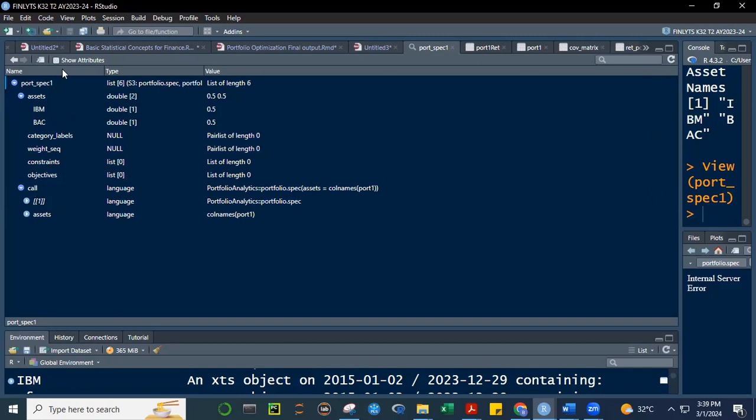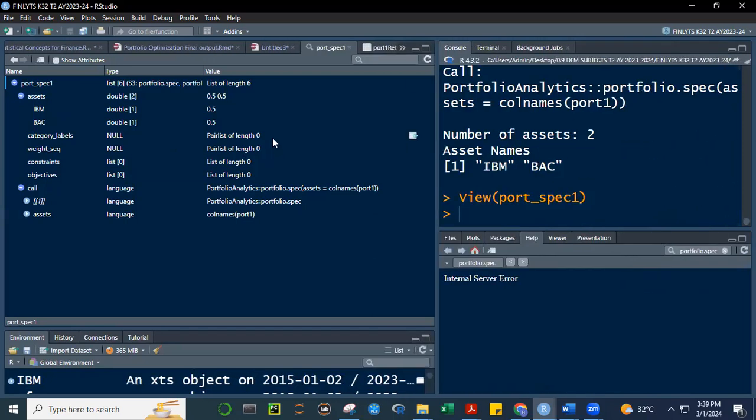Okay, so this is what we're going to fill up. So far, what we have done is just fill up the asset side. The assets that we're looking at are IBM and BAC. And the default weight is 50-50. Okay, so we haven't filled up anything here. Okay, so let me pause for a while, class. Is this clear so far?